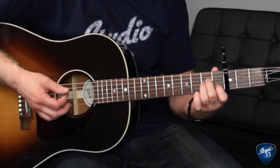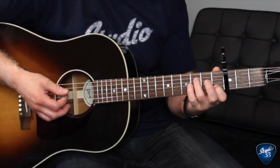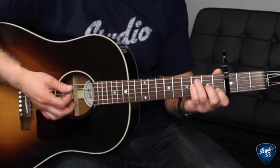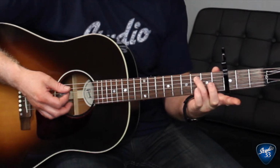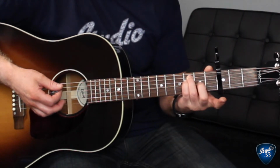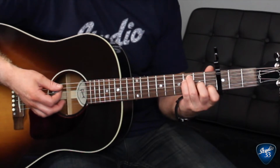The next chord that we need is an F major chord, and we can leave our index finger right where it is, and we're gonna move our other fingers up like this. So our ring finger is going on the 3rd fret, pinky finger directly below that. Our middle finger is 1 string down and then 1 fret back. And then again, our index finger is right where we left it.